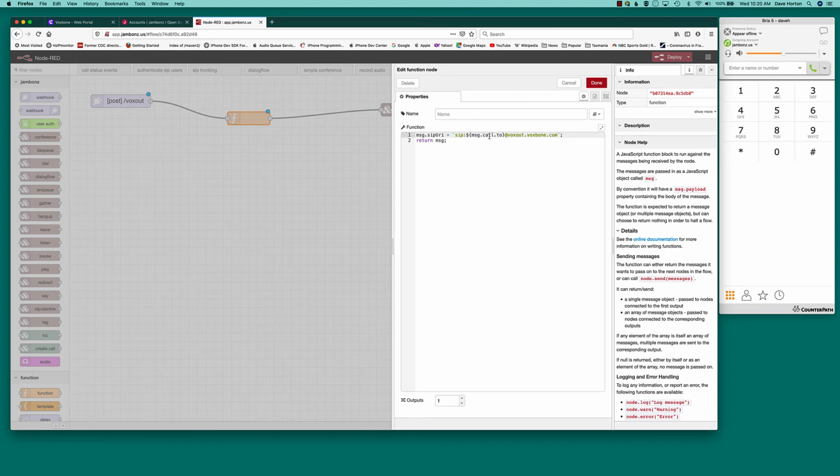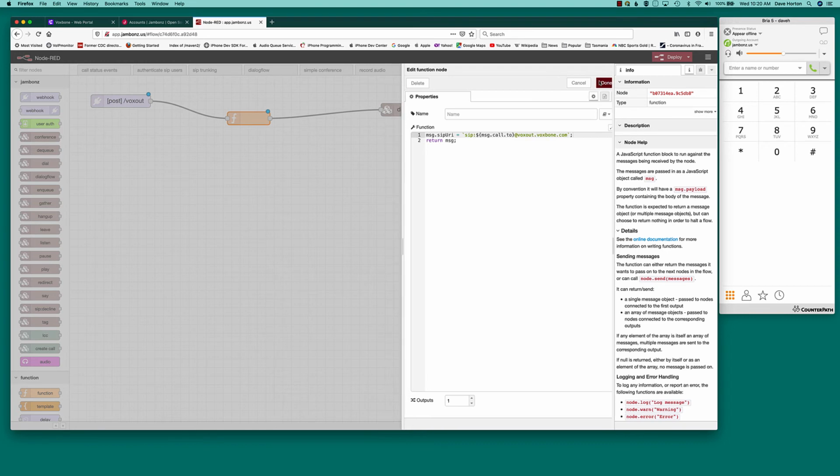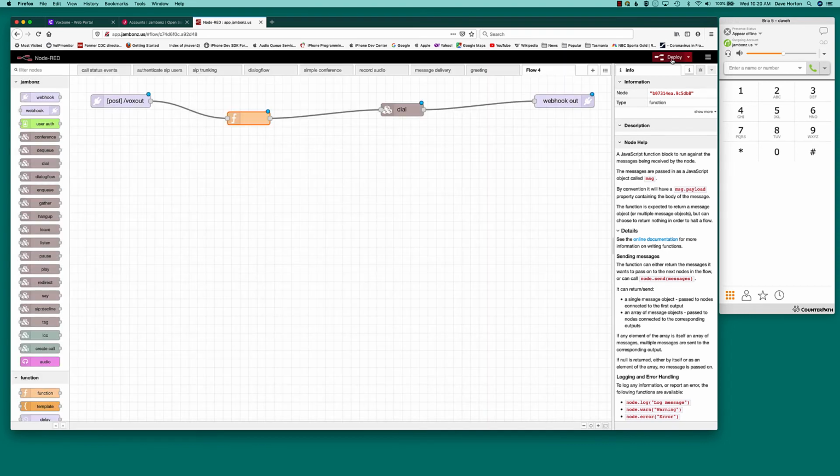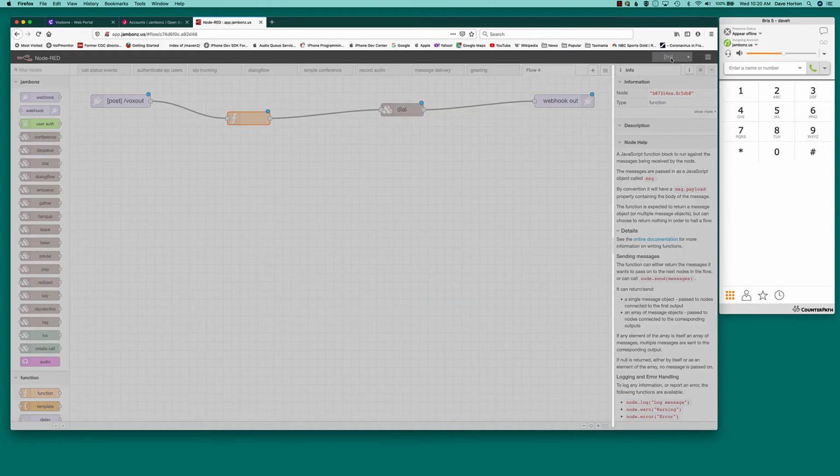Again, message.call is an object that's populated with the initial webhook, and it has a bunch of information, including the to, which is the dialed number. Okay, let's save that and let's deploy that.